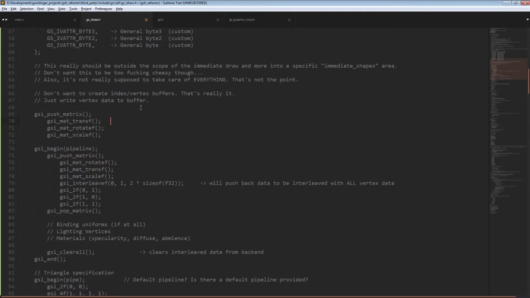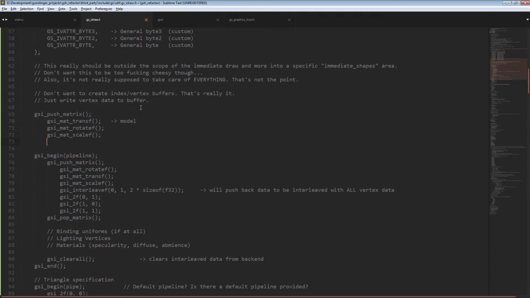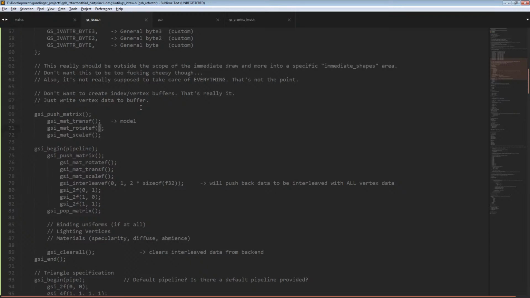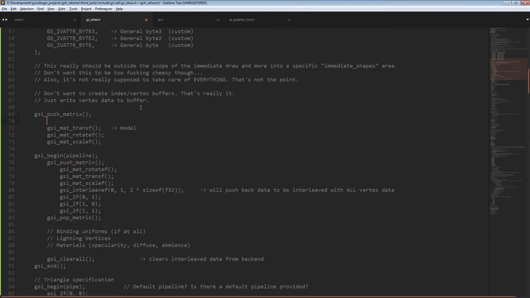Okay, so that defines the model. Which actually you'd probably want to do GSI mat mul the VP, right? So your view projection matrix. You do that.